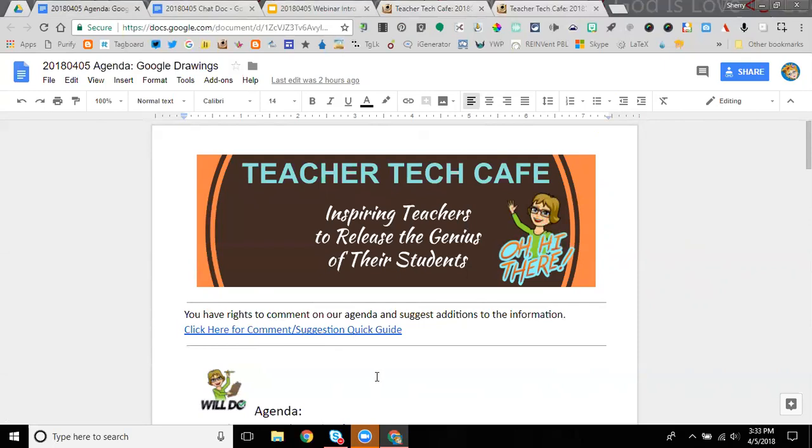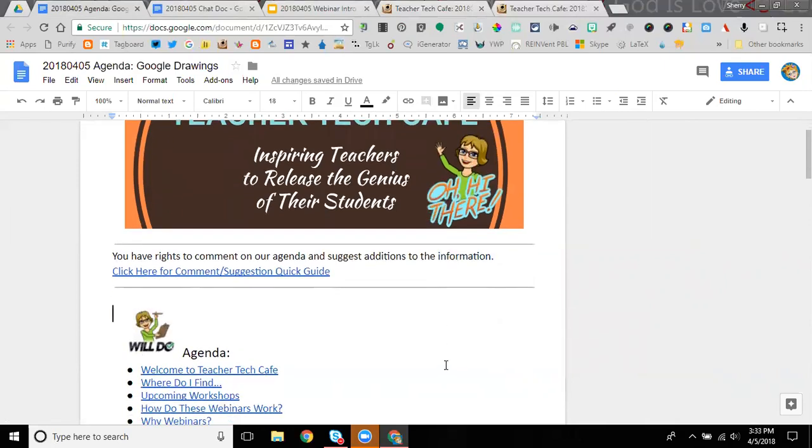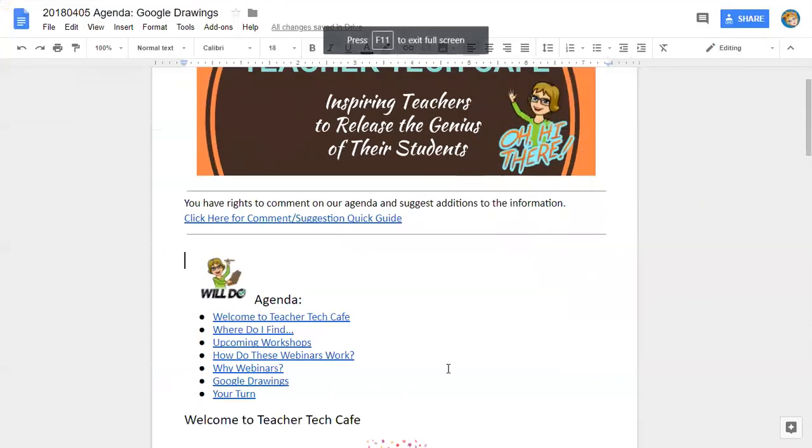You can also use the comment feature to add comments. If I select some text, I can add a comment right over here and ask questions. I can type into the agenda, and you can do that also. And as we work down through the agenda, you'll see some places where you are able to add some information to it.